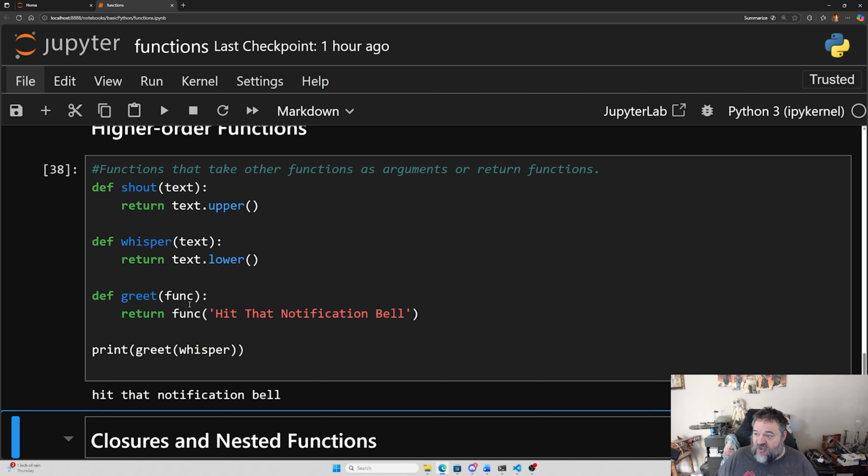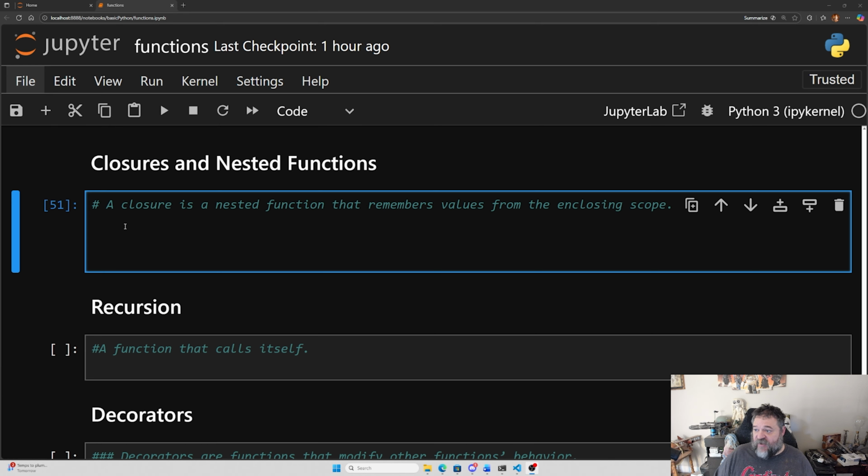So calling other functions is really as simple as that. Now we're going to talk about closures and nested functions. Closures and nested functions remember values from the enclosing scope. So how do we do that? We'll have an outer function, and we'll call it outer, and then we'll pass in x.